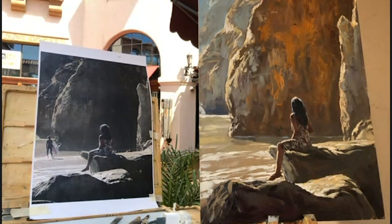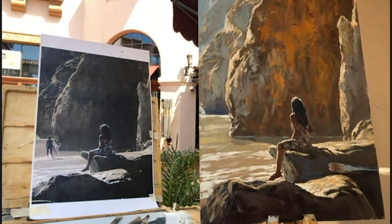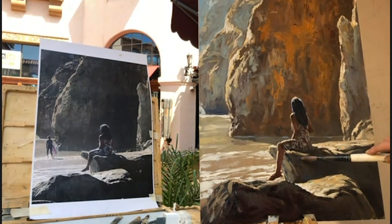Now, there are some things that I do like in that study that I just didn't get a good look at. One is I like some of the cools that I had right in here, more of a big blue, gray, violet. Let me explain something. By pushing this here, it takes this rock and brings it out in front. So if I utilize those colors like in there, I can make it big, simple, bring this rock forward and keep that rock back. Didn't mean to pick up the ochre there, but keep that rock back. And that's why you don't want to take everything and make it outrageously dark immediately, because you're not leaving yourself any room.